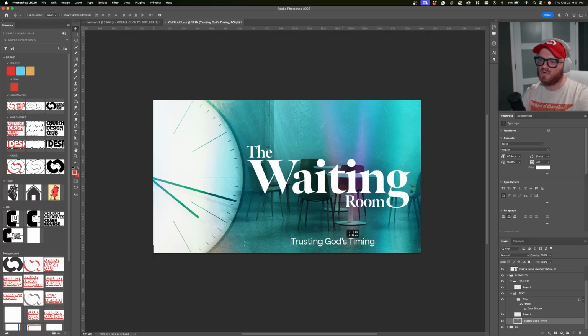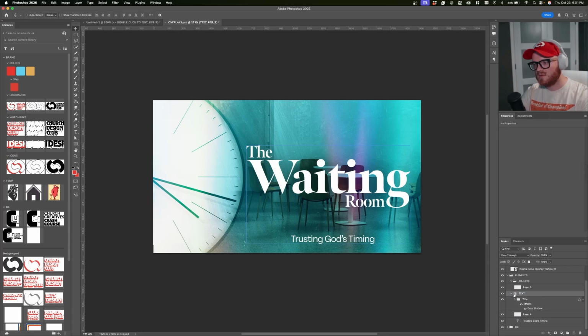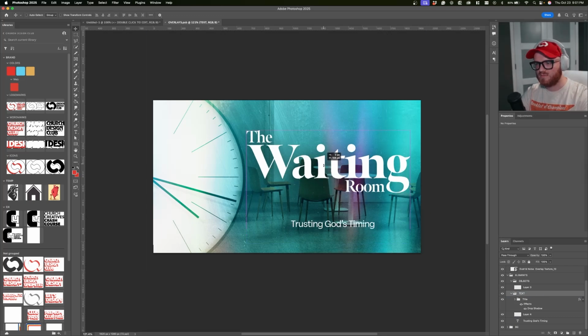What if we just center it under there? That feels pretty nice too. And the more that we add things to the bottom of this design, the more heavy it feels. It just feels like the text is begging to go up. It doesn't feel like the design is weighted too much on the bottom, if that makes sense. So I'm going to take our entire text group and we're just going to raise that up.